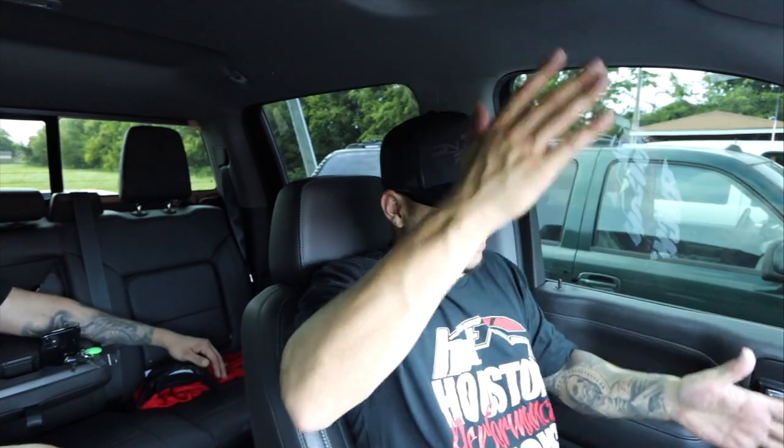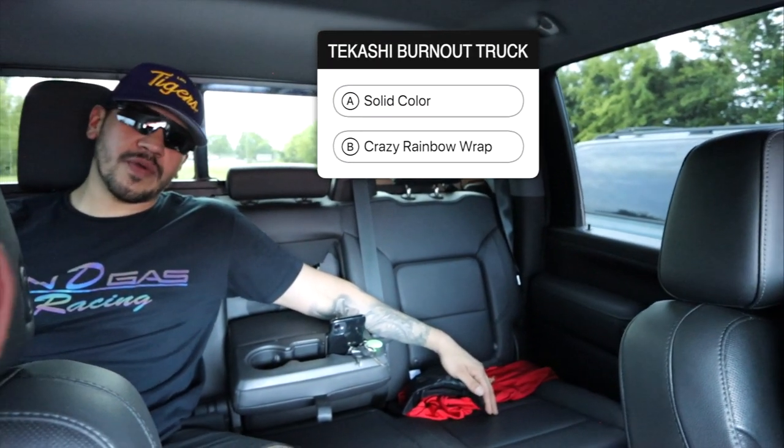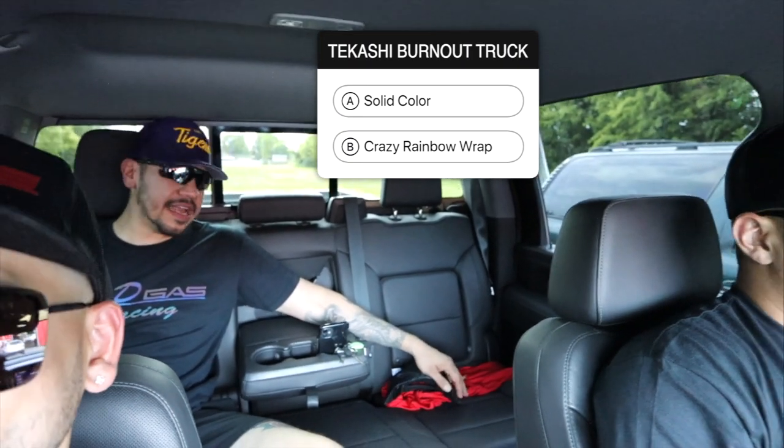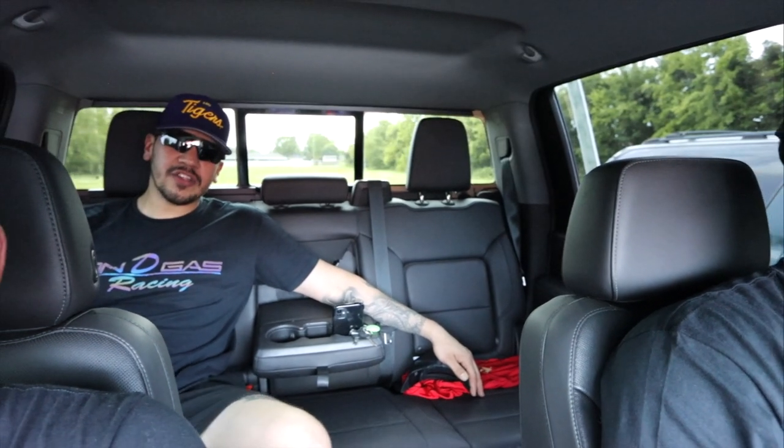I wouldn't say a rainbow or anything like that. Either we go rainbow or we just go plain. That's it, just one or two. I don't know, guys. Let them know what you think. What do you think we should do with the wrap on the truck? Keep it plain and leave the engine bay wild with different colors, or just match everything? Let us know what you think.